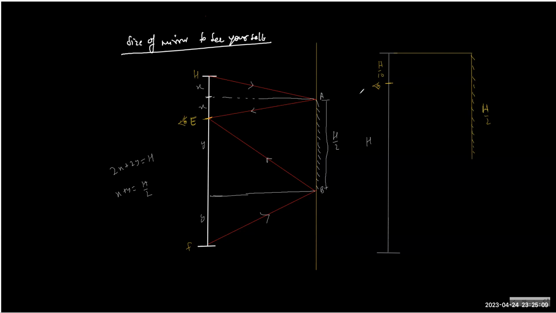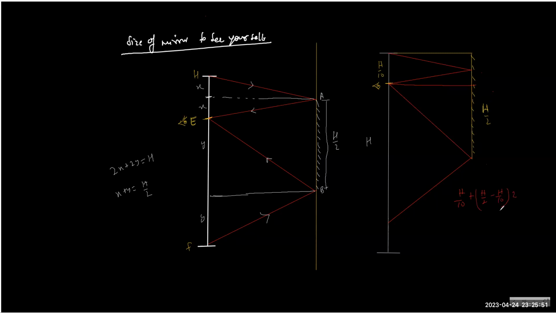9h by 10. Everything except the bottom part. You can see the top with ease. We can just take extreme values, right? So we know the length: h by 10 minus h by 2, that is 4h by 10. So double of that you can see below, 8h by 10, plus h by 10 above. You can see h by 10 for sure, plus h by 2 minus h by 10, two times, right?